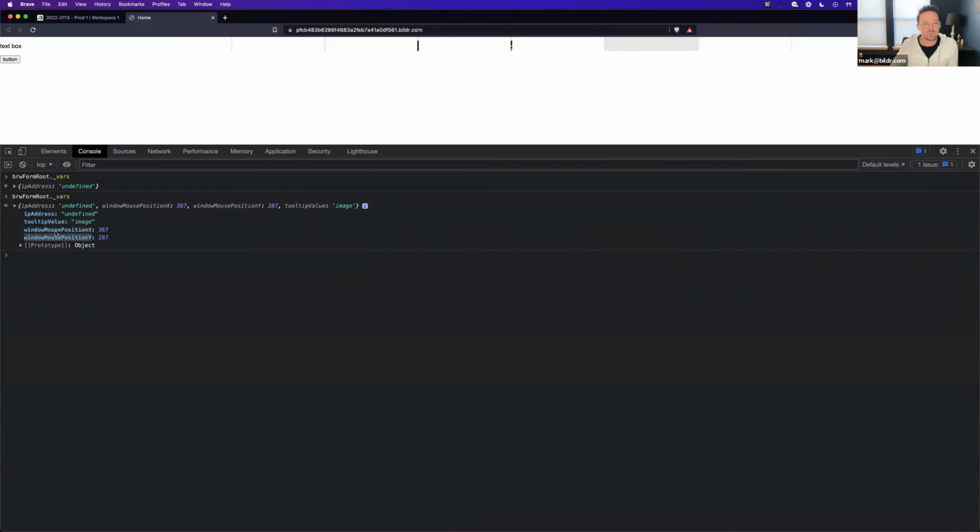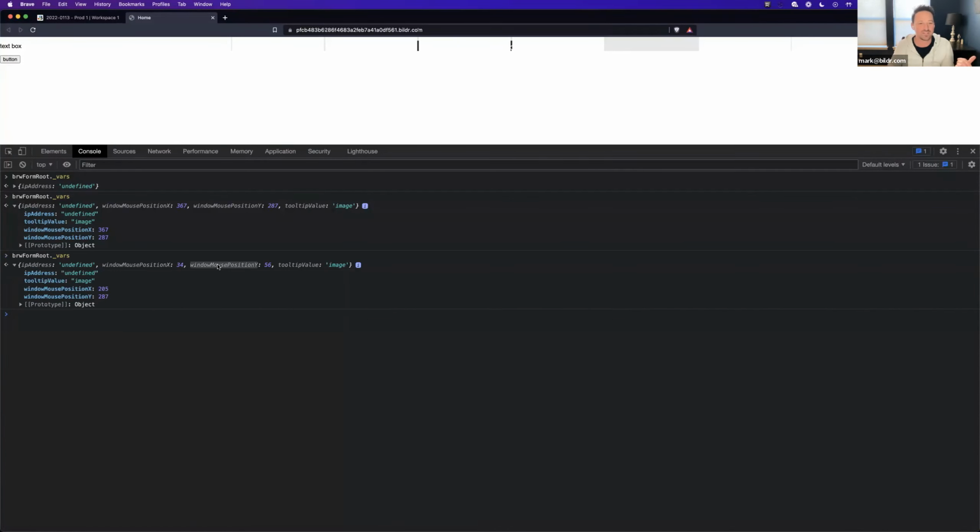So you have these root variables accessible at any time. And you can see that because I move my mouse into the image, it says image in there. So like if I move my mouse onto the button and then do it again, well, I have to get out of there. And as soon as I move back down, I can't do it because when I move back down, I move over the image and then it changes it back to image. But you get the idea.